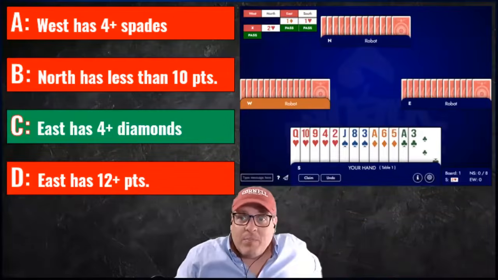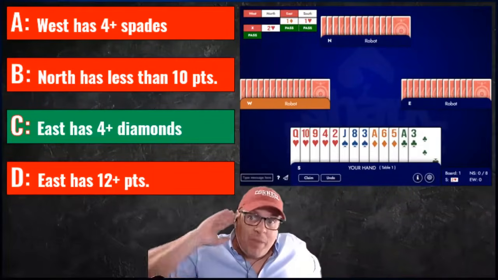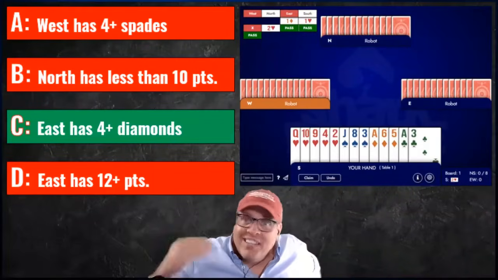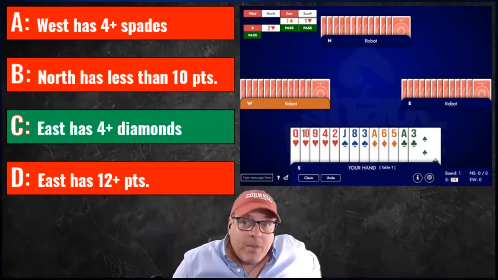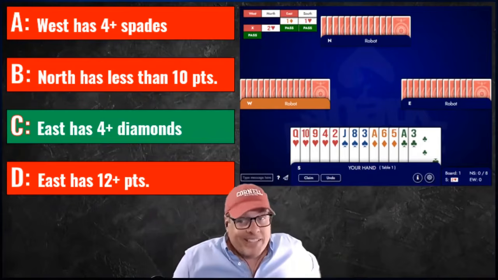It's kind of playing at that initial beginner bridge. Hey, it's 6 to 9, right? So East has 4 plus diamonds. That, my friends, is what is right, and it has to be. Now, this is a little deep here.